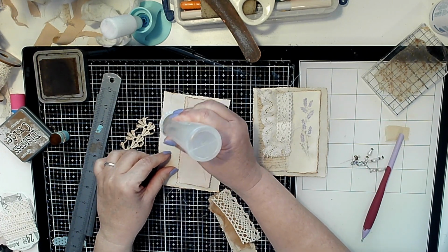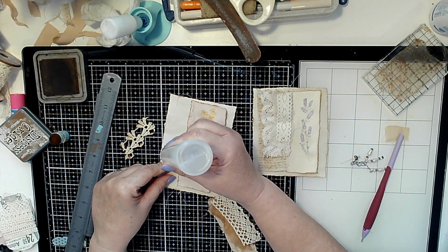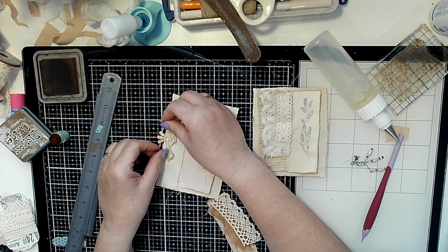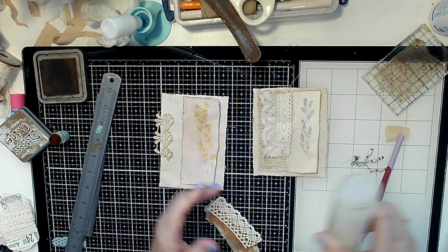I was hoping to just sew everything, but for this to get on, I could sew it on, but for this to get underneath, I think I'm going to need to glue it on so it hangs over the edge like that.